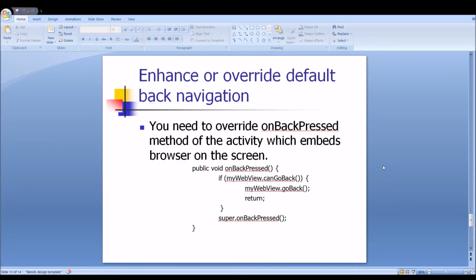The Activity class has several callback methods which the system calls. One of the callback methods is onBackPressed, which is called by the Android system when the user clicks the back button. So this is the method that you need to override to provide an enhanced back button experience in the case of an embedded web browser. Which activity do you need to choose? The activity which is associated with the screen where the browser is embedded. So in the code, first you check whether the browser has history or not. If the browser has history, then return to the previously visited page. If the browser doesn't have any history, then use the default back button behavior by calling the super onBackPressed method, which returns to the previous screen.